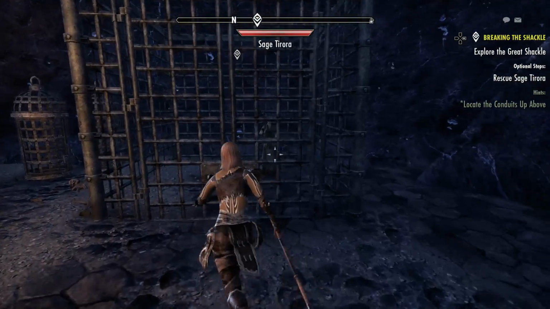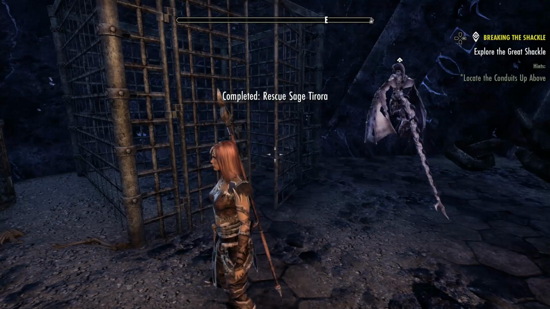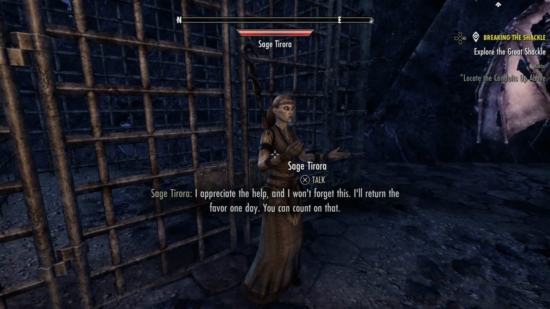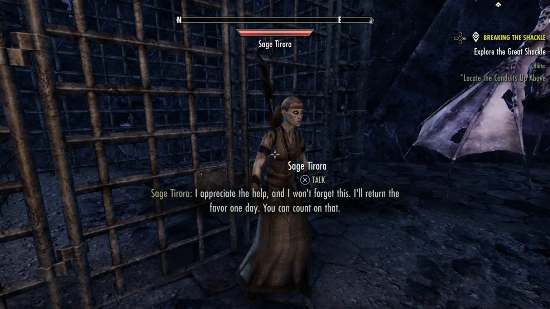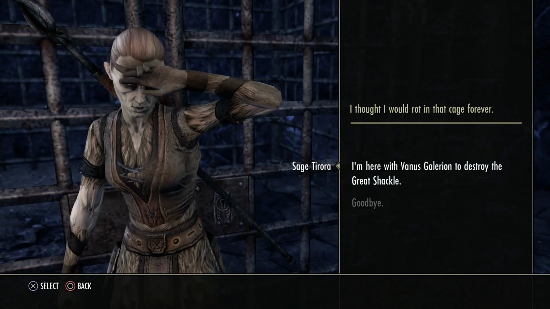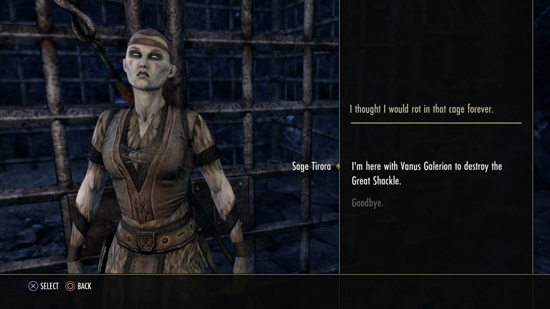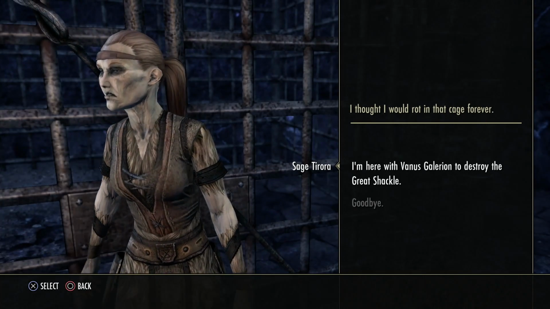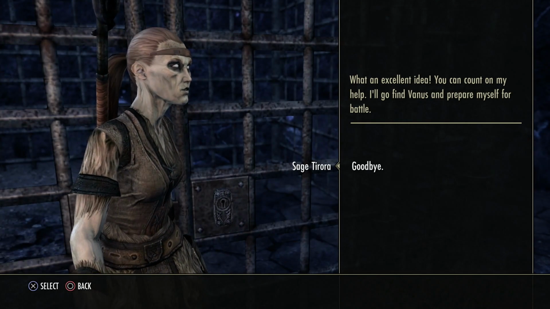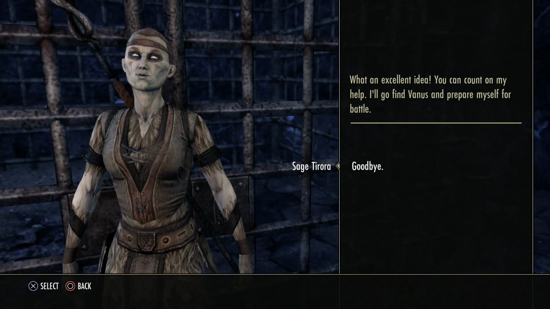Hey there, let me get you out of that cage. I appreciate the help, and I won't forget this. I'll return the favor one day. You can count on that. I thought I would rot in that cage forever. Well, thankfully not. I'm here with Vanus Galerion to destroy the Great Shackle. What an excellent idea! You can count on my help. I'll go find Vanus and prepare myself for battle. Oh, awesome. Thanks.